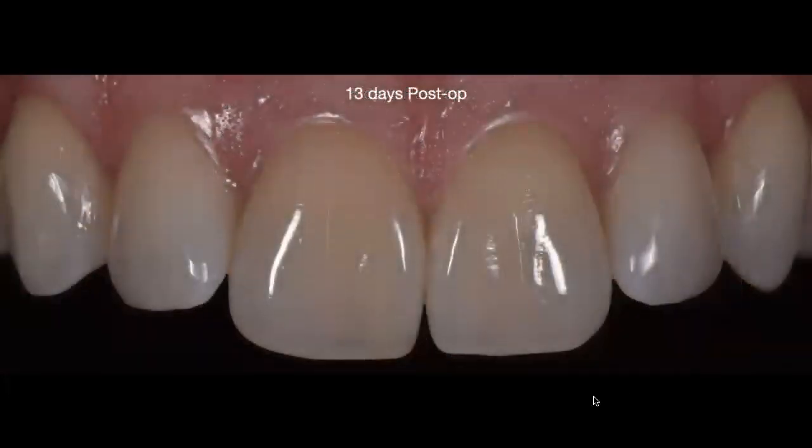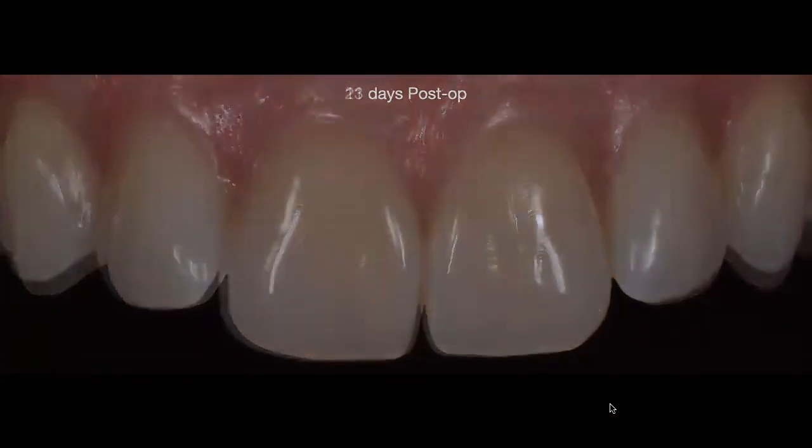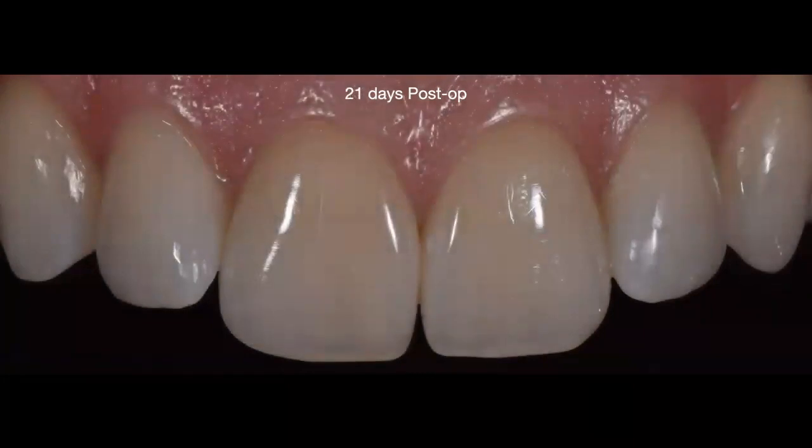So now this is 13 days. And what do you see on the 13th day? You see that now these teeth are becoming lighter. But you can see that 9 is a little bit lighter in the gingival middle third than number 8. And the other thing that you can see, you don't see the gingival irritation anymore. So just by trimming the tray a little bit more in that area, problem solved for the patient. And again, we're just going to continue with 10%.